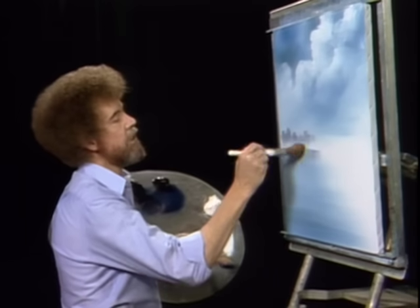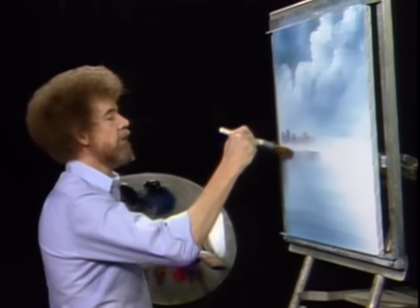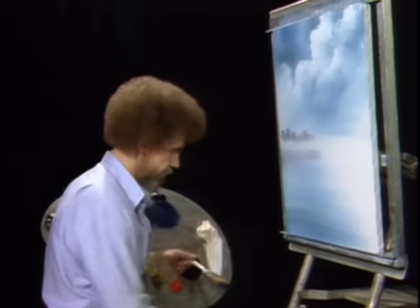Now right in between here, I want to tap this and create a little misty area and lift it up. Just let it all sort of blend together very softly. I don't want to be able to tell where one stops, the other one starts. Very soft, far, far away.